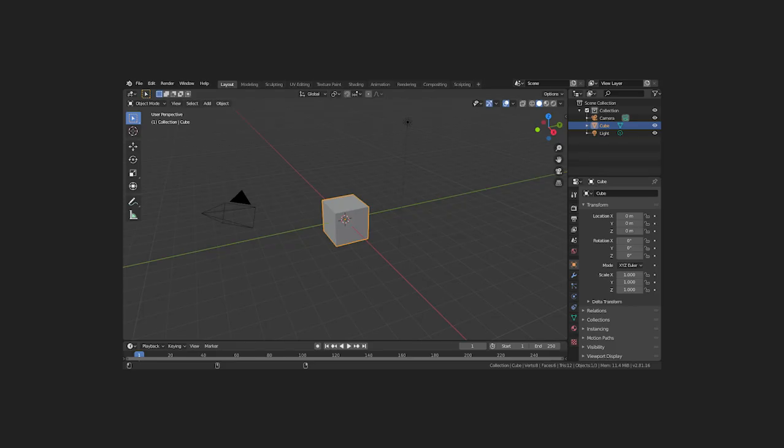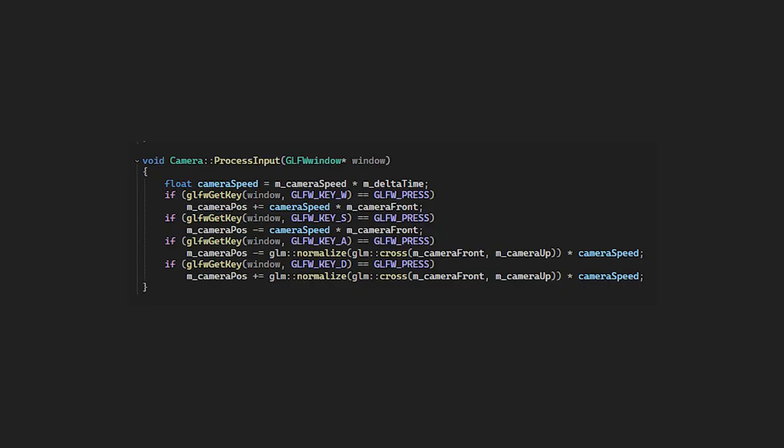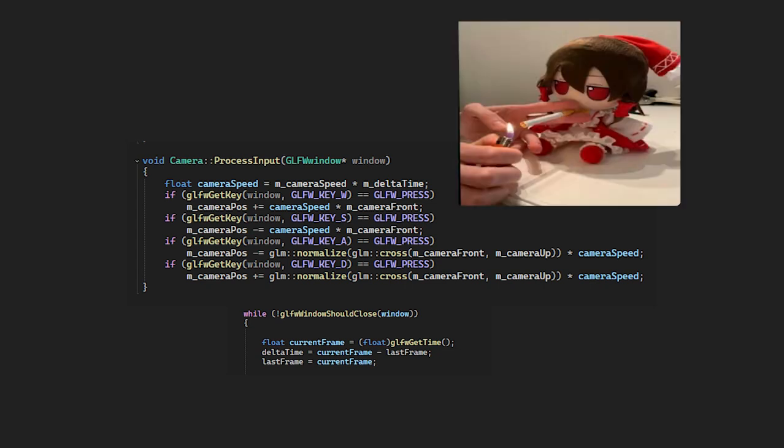Now let's make some flying movement similar to 3D modeling software or game engines. For this, we can use the processInput function, where we set the camera speed and multiply it with delta time, which is basically the time since the last frame, calculated as this. So whenever the player moves using WASD, we can just change the camera position accordingly. It is pretty straightforward for forward and backward, but for left and right, we use a sneaky little trick by getting the cross product of camera front and camera up to get camera right, and voila, we have movement.